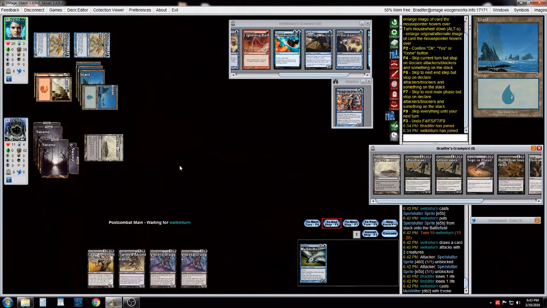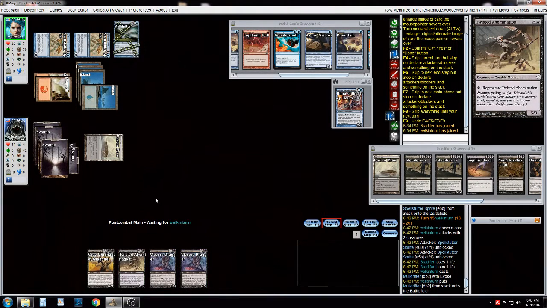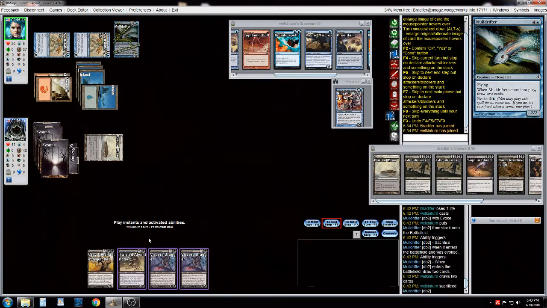Is he evoking to keep up mana? He is evoking. No, he's... Oh yeah, it's evoking. Okay, I was curious. So he really wants to keep up Counterspell mana.